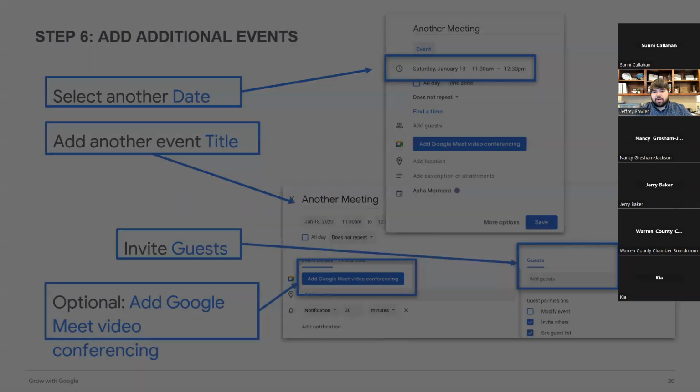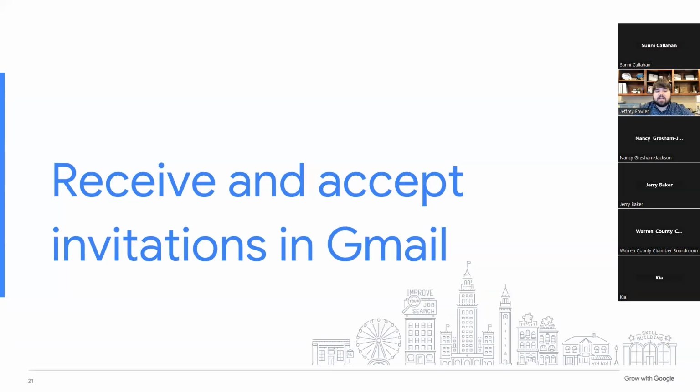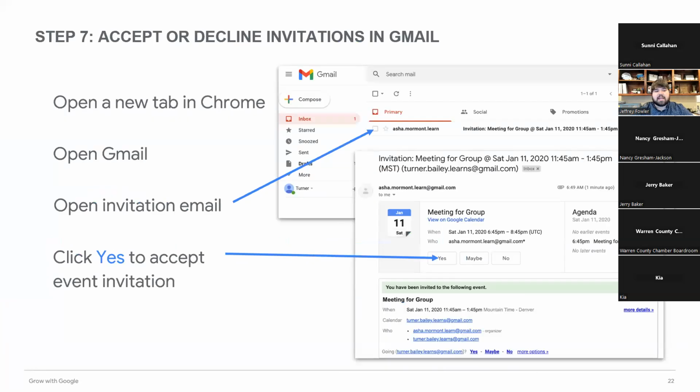The next section we're going to go into is about receiving and accepting invitations in Gmail. Every email client has a different way of doing this. Me in my role, I get invites to all kinds of meetings and events, and they come into my email. And you want to make sure when you see these notifications, like you see here, that you're hitting accept and yes to the invitation. And that automatically is going to go and add it to your calendar. So that way you can find it.